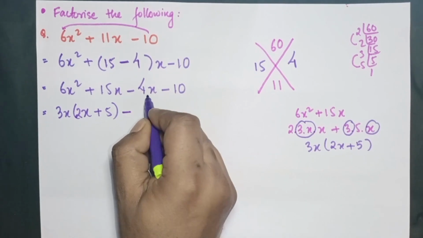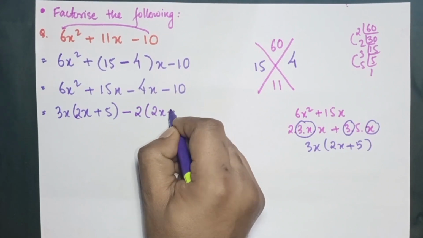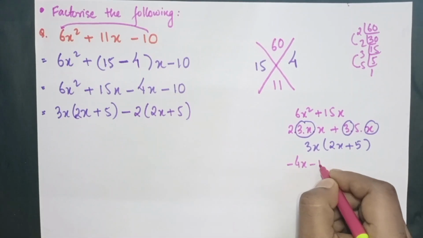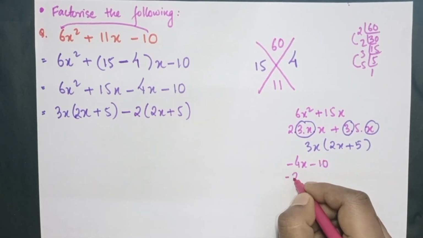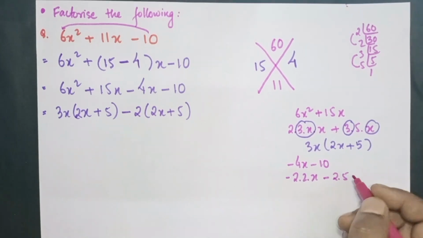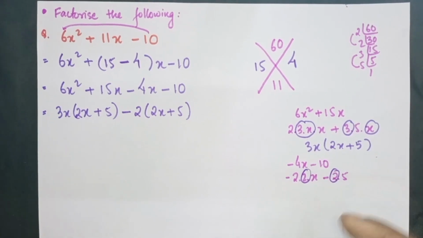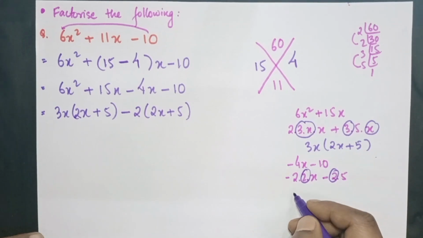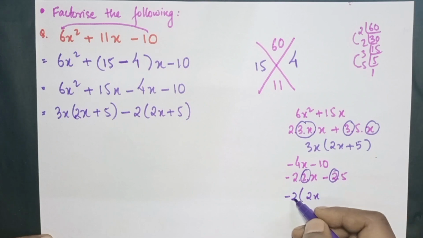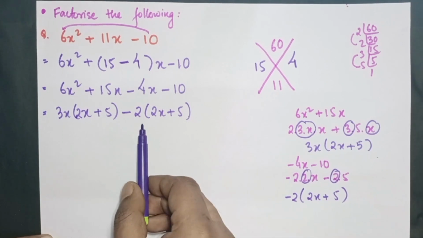Okay, now similarly what will be common here? So on this side the common will be 2, so I can write 2x plus 5. Okay, I'll show you this also in rough. So what you have, minus 4x minus 10. So what can I do with this? Minus, I can write 4 as 2 into 2, x, and 10 I can write 2 into 5. So what you can see here common is 2. 2 is matching, so I can take 2 outside. Since there is minus, minus will come outside, so 2x, and this minus will change whenever minus is taken outside, so it will be plus 5. Also I clear this, because minus plus is minus, so minus 2.